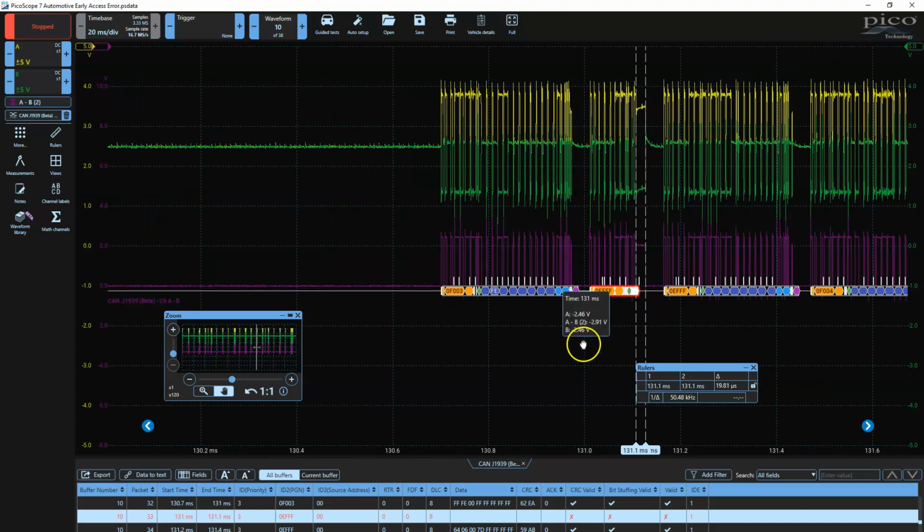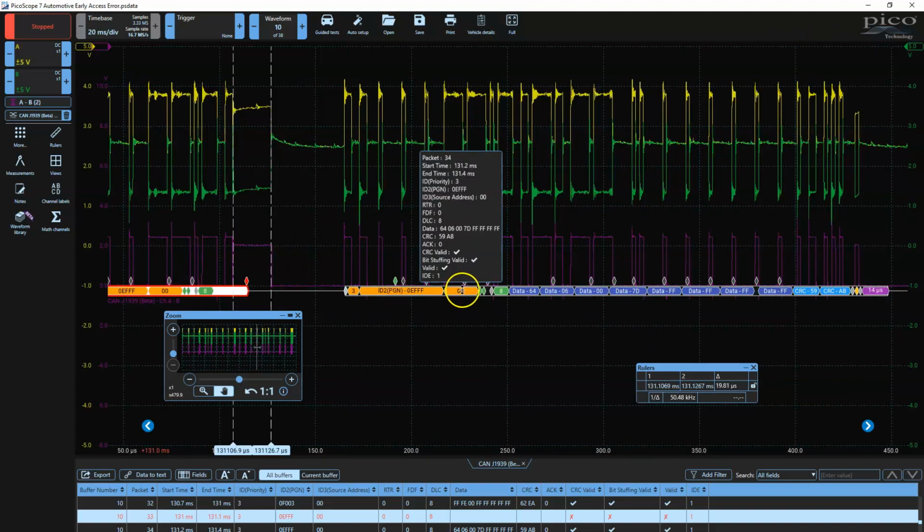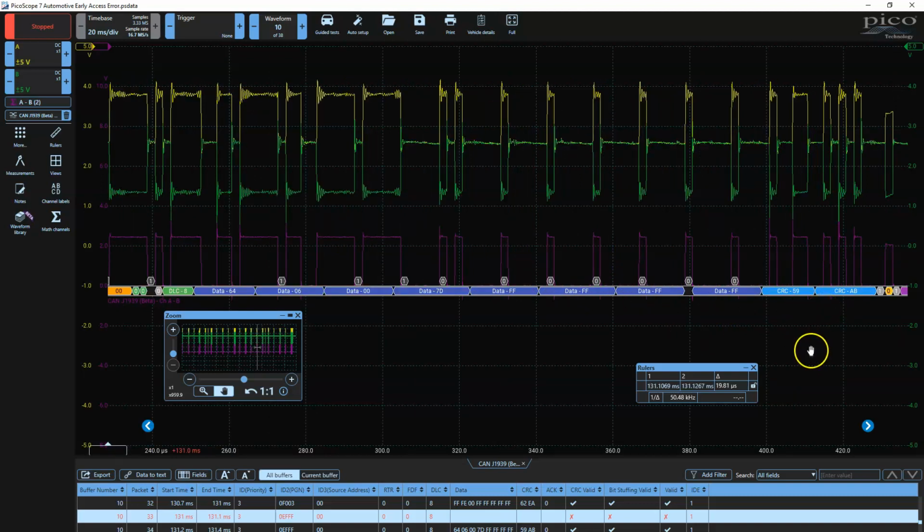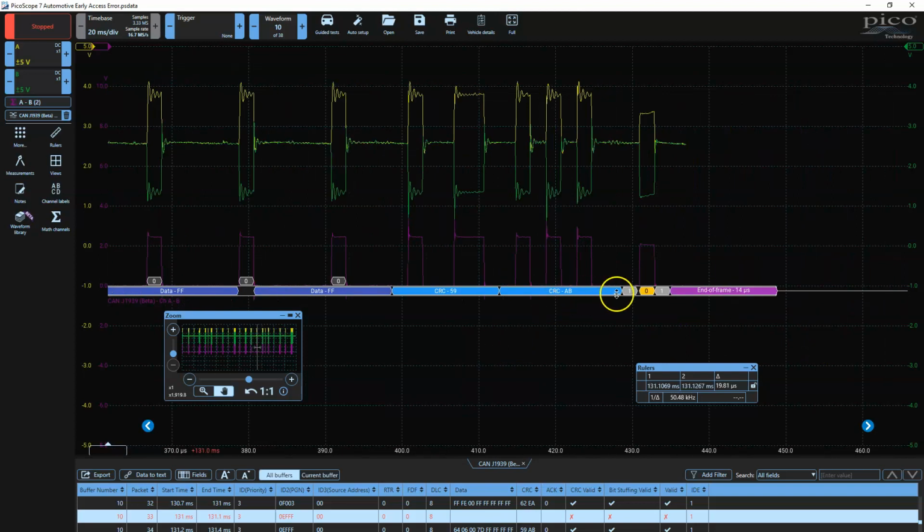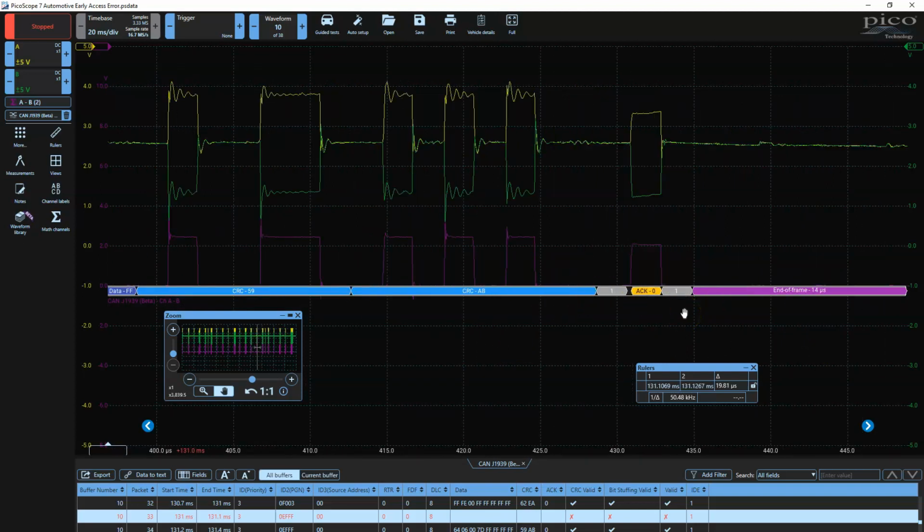So what happens because of this? We can see that message, that EF, we can see the same start of the data being retransmitted by the engine controller. It has to be retransmitted. There's a period of time here where there's nothing being transmitted, and now it must retransmit the whole message. And this second time, everything went through okay, and at least one other controller on the CAN bus provided an acknowledge bit. So we'll go into more detail next time and maybe some other examples of how errors are flagged on the CAN bus.